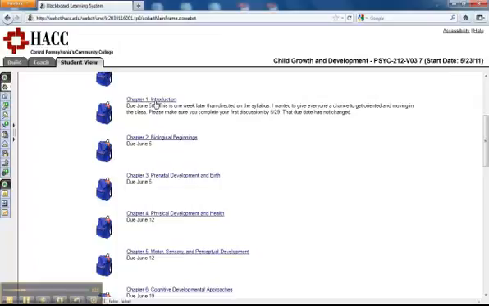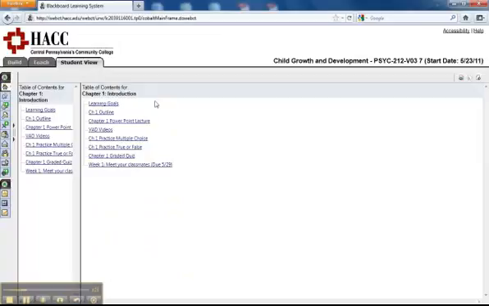So you go to the chapter that we're doing for that week. And some weeks it will be 2 chapters. You click in, and here are the things that I want you to do. The learning goals will give you some direction as to what I want you to know. I find the outline to be very helpful, and I add that in for you. The way I like to study is I print out the outline, and then I highlight and take notes on that paper as I read the chapter, and for me that's an excellent way of learning the material.